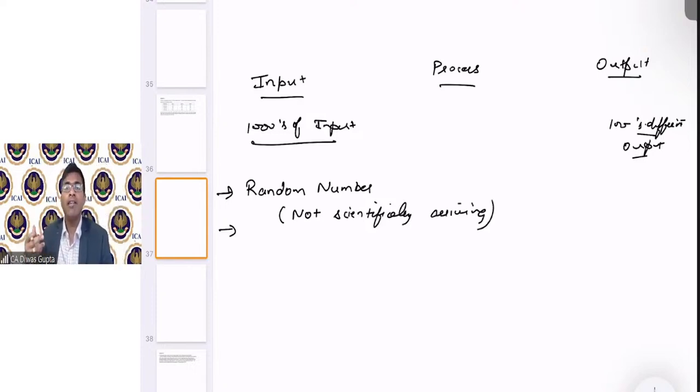Okay, let's say I have a biasness on 7. So in the 1,000 times, I put 7, 8, then again 7, 1, then again 7, 2, then again 7, 3, like that. So I am always placing 7 because I have biasness. So I'm saying no biasness, no scientific way of arriving at those numbers. That is called as a random number. Random number can be, let's say, 11. Again, if you ask me, random number that comes to my mind is 25. Again, that random number that comes to my mind is 15. Again, some random number that comes to my mind is 50. So there is no logic behind random number. Okay, there is no logic.